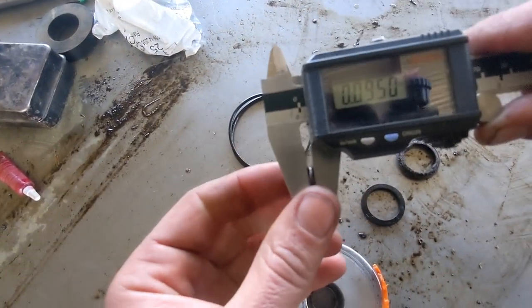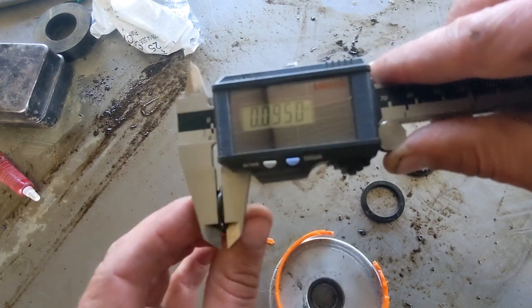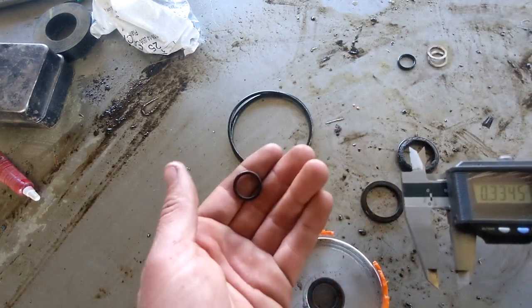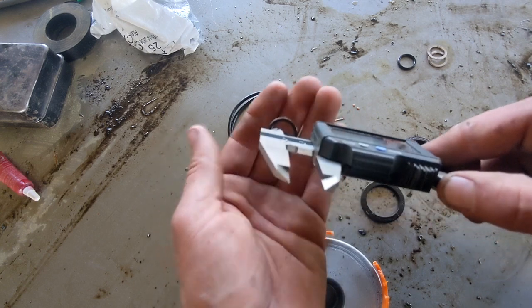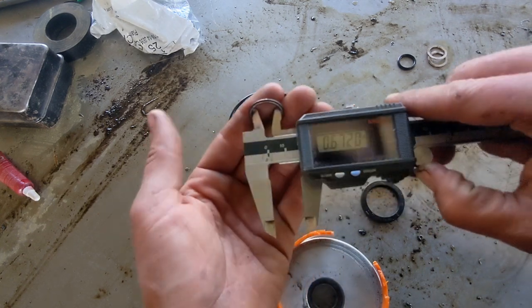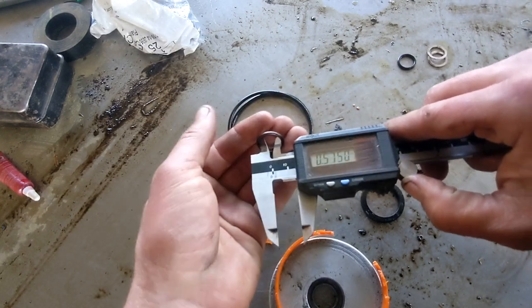There you go. So 95 thousandths. Now remember, these are going to be nominal sizes, right? So 95 thousandths, that's 3/32 thickness. And then you're going to need, depending on who you buy these from, either an OD or an ID. And so we can measure the ID here. But remember, it's an O-ring, so you can stretch it, right? And then that's not correct. So you got to be real careful measuring O-rings.